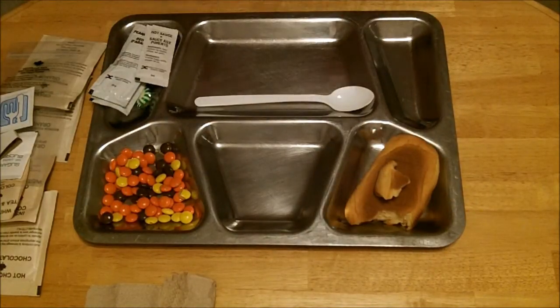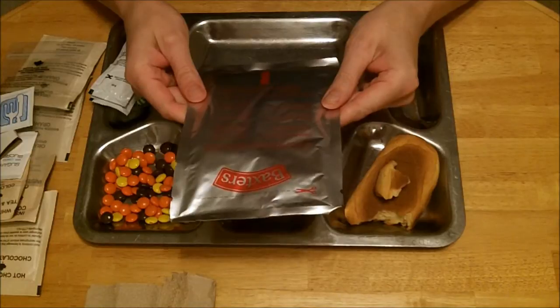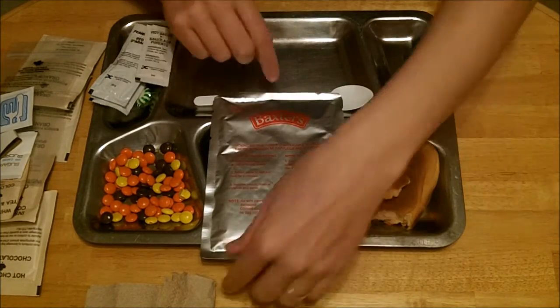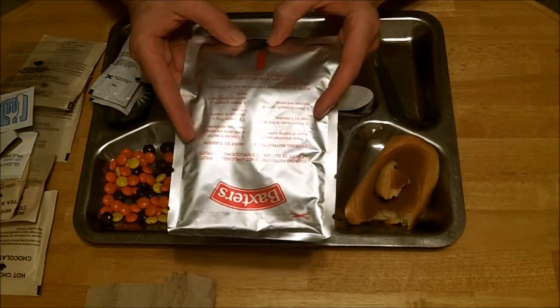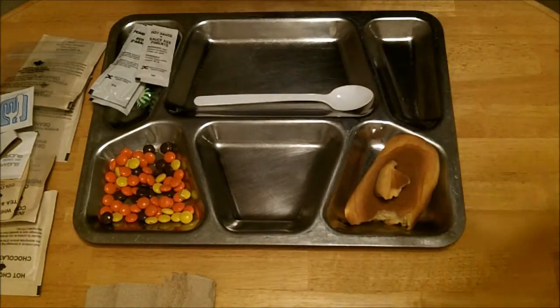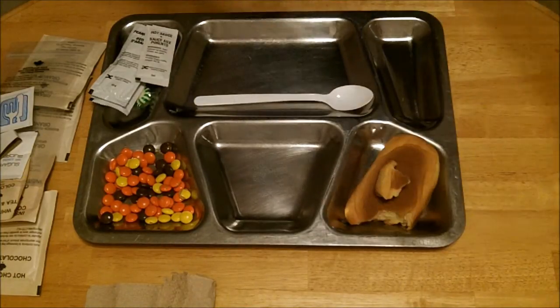We're going to look at the fruit cocktail. Get it out of this little paper box — it'll be in a foil packet. This one, as well as the a la King main, I'm excited to say is back to the Baxter's Company, and that's made in Canada. It says right here Baxter's Canada Inc., St. Hyacinthe, Province of Quebec. I like that — I don't like outsourcing of military meal ingredients. I'm going to look back and see if these Reese's Pieces say anything about where they're from — packed by Ropac, Montreal, Quebec. Excellent, I like it.